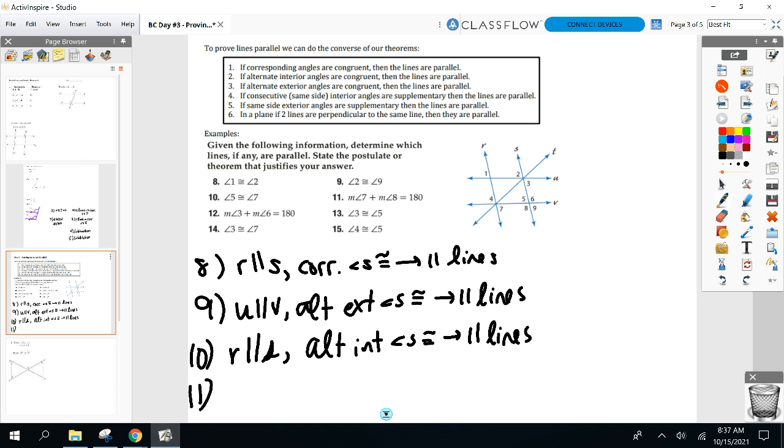Ready? 7 and 8 add to 180 now. Ooh, add to 180. Where's 7 and 8? Right here and right here, they share a line? Yeah, they do. Okay. So what two lines should be parallel here? U and V? R and S. What did I give you? What are 7 and 8 now? And remember, they added to 180, so they are same side. So same side interior angles, not congruent, but I'm going to write supplementary, imply parallel lines.